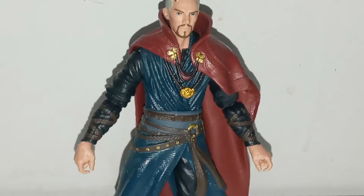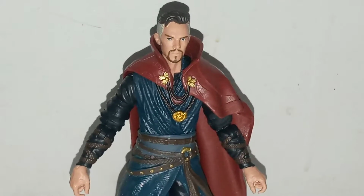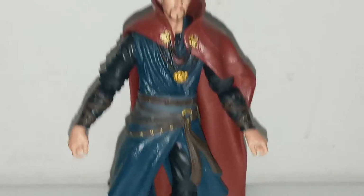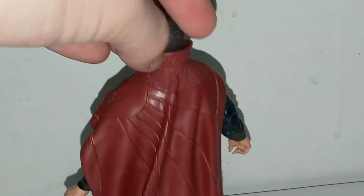And the overall suit is not 100%, but it's pretty accurate to what we saw in the movie. The only real inaccuracy here is the Cloak of Levitation, and they ended up going for a different design. It's kind of weird, but at the same time we did get a more accurate version later, kind of like what I was mentioning with the other characters, and that is pretty cool. But it's interesting to see a different style for the Cloak of Levitation.